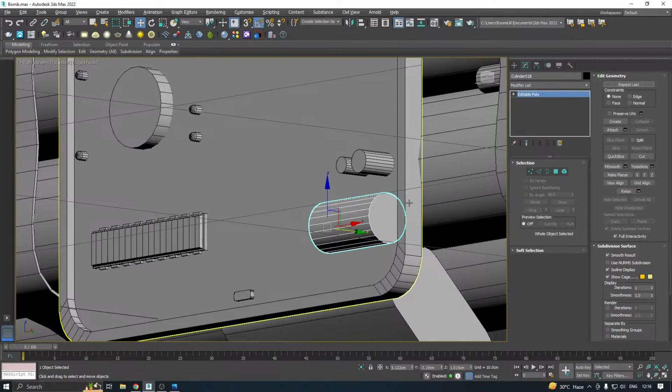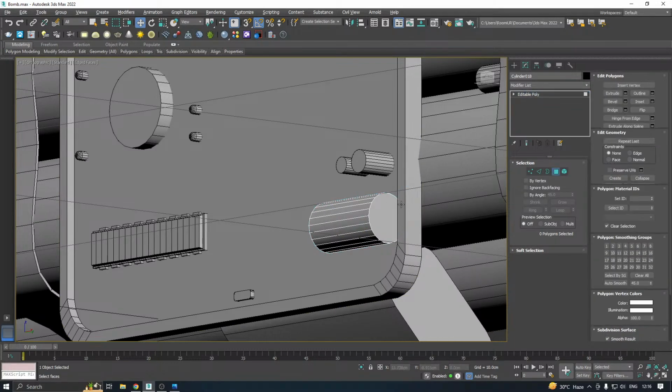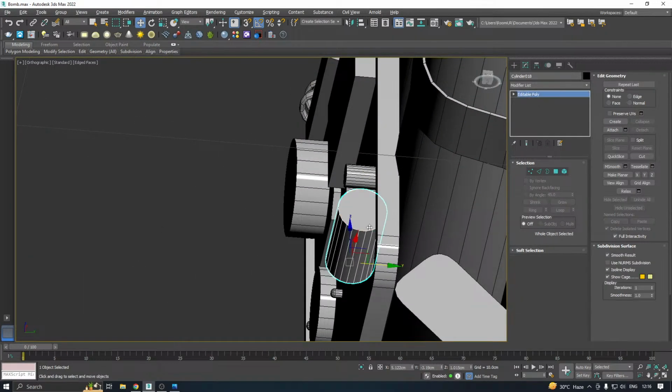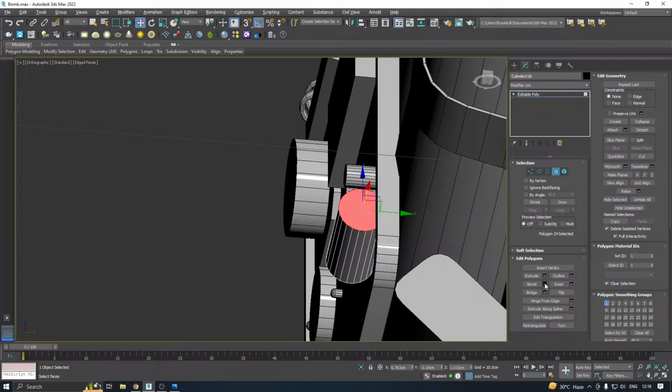Then convert this to double poly, and I'm gonna select this face. We need to insert.